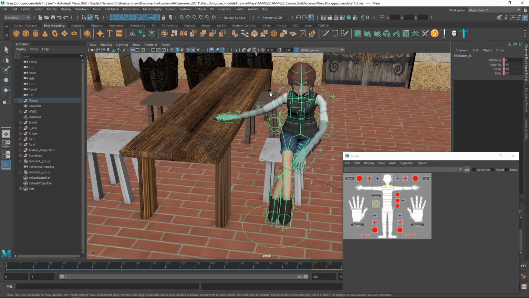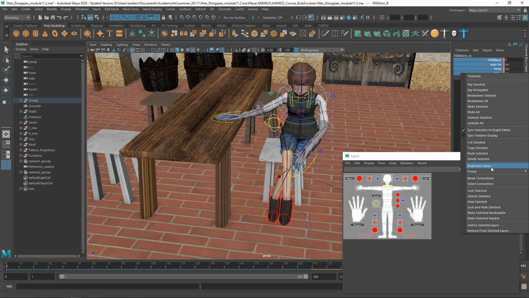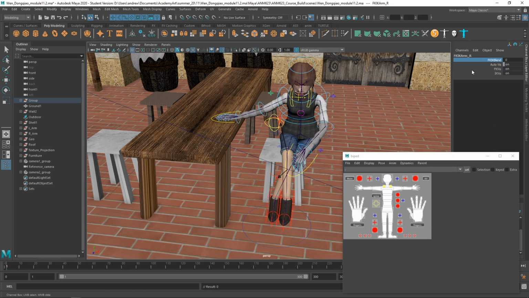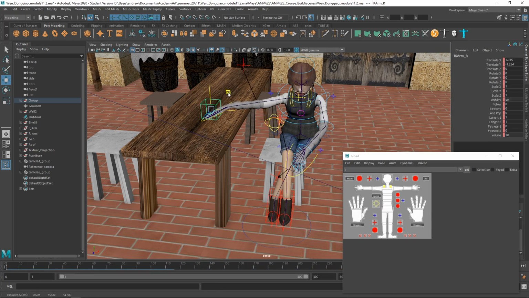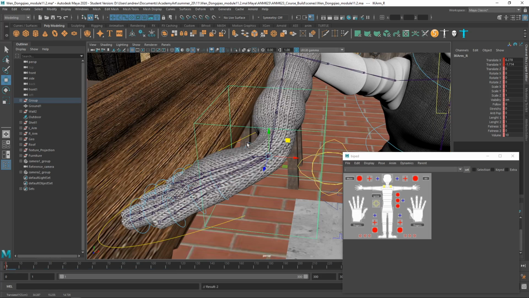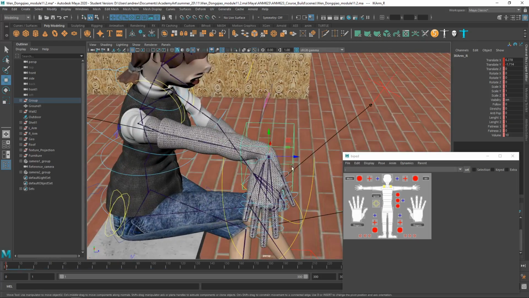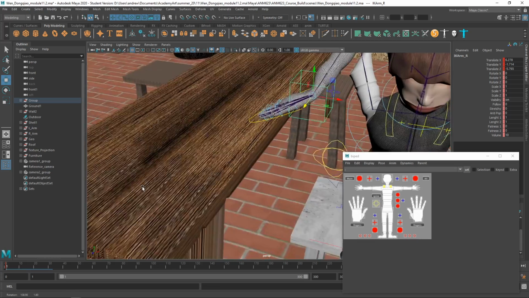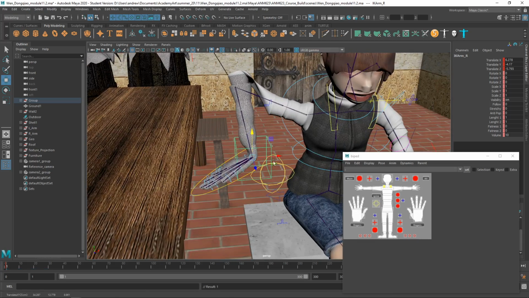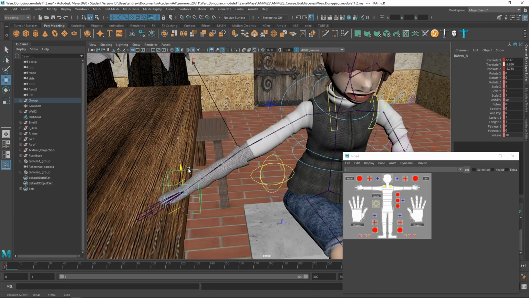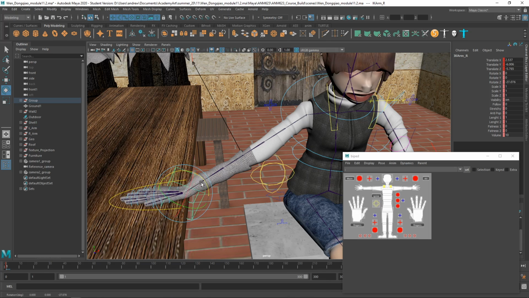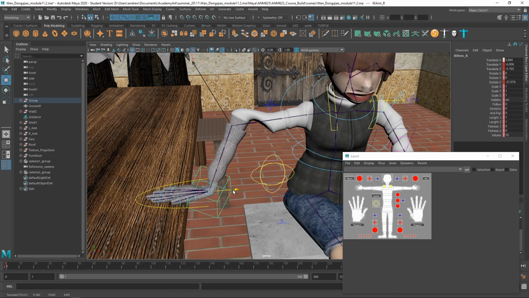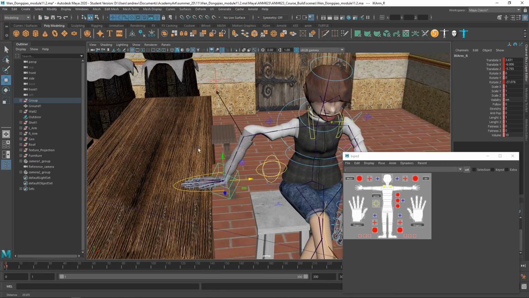The other thing I would recommend is, at least for this arm, just deleting this and switching it to IK. Because, for example, if the character has the hand resting on the table, although it's a bit far, but let's just say like that.